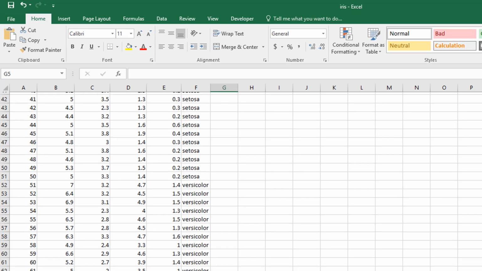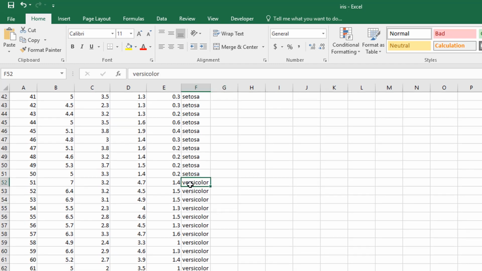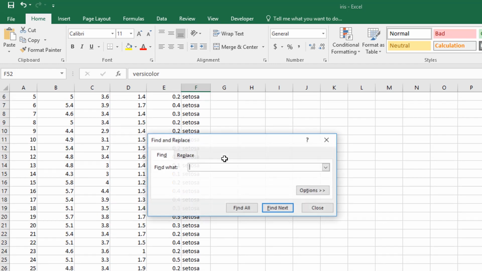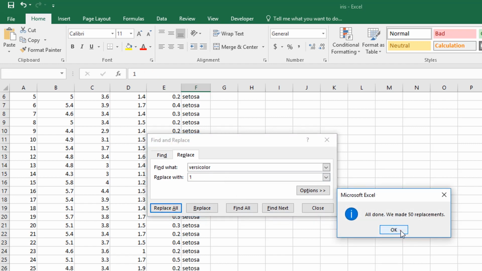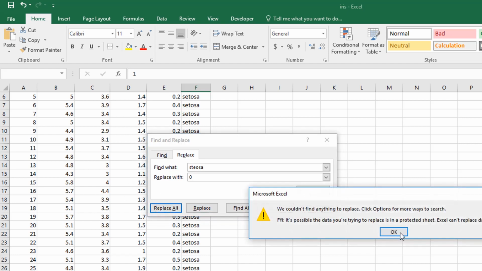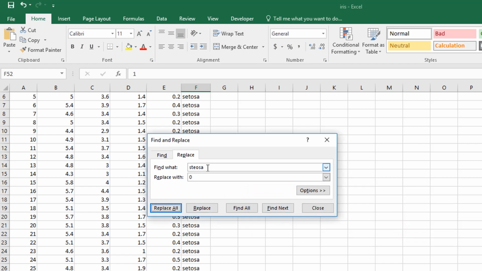What I want to do is encode versicolor as a 1, and I'm going to encode the others as a 0. So for now, I'm going to replace versicolor with the value 1, and setosa with a 0. I didn't spell it right, obviously.